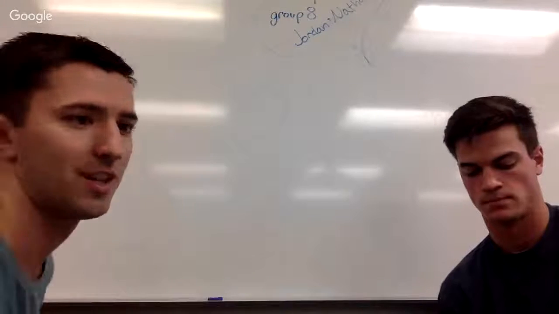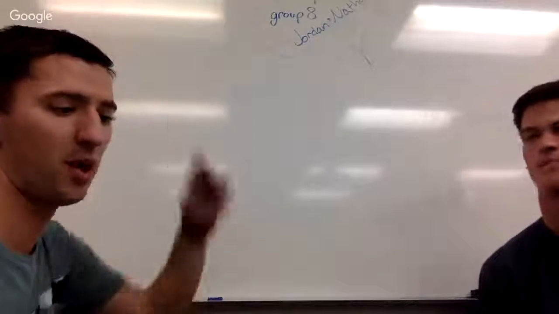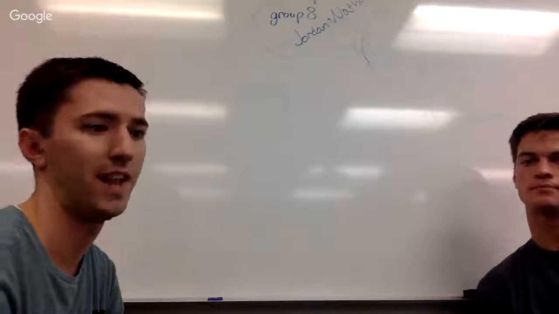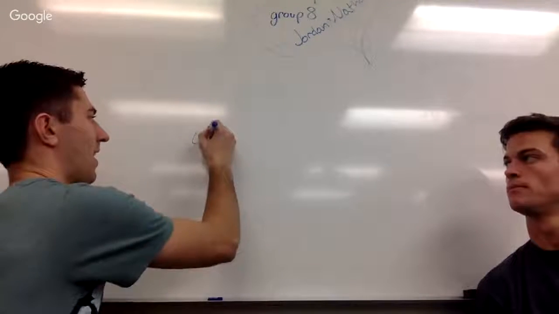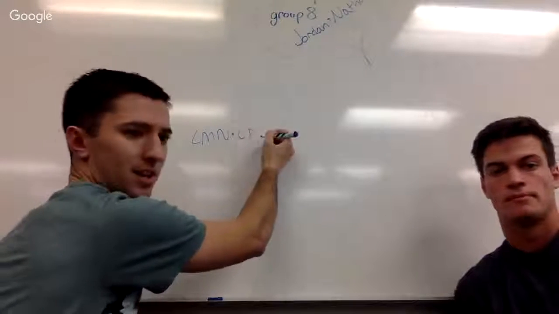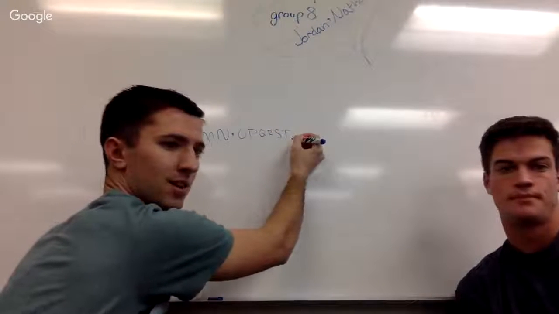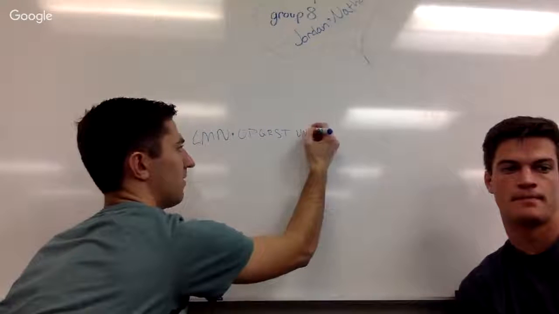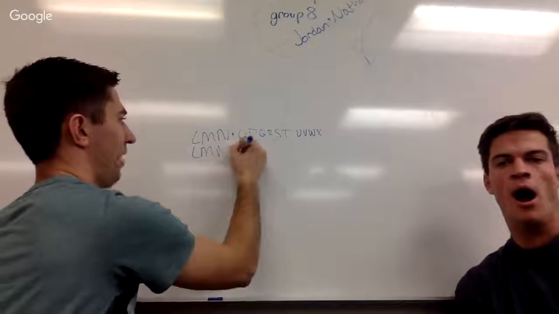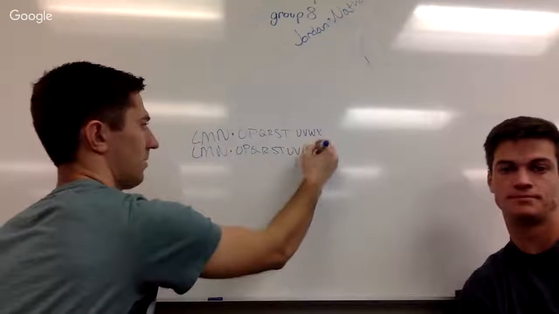But basically, you want to take the normal chromosome and then the inversion chromosome and duplicate them, because that's what happens. Basically, we go through all of meiosis for each one of these chromosomes to get the answers. So you're going to do L, M, N, centromere, O, P, Q, R, S, T, Q, R, S, T, Q, V, W, X, U, V, W, X. And you do that again, L, M, N, O, P, Q, R, S, T, U, V, W, X.